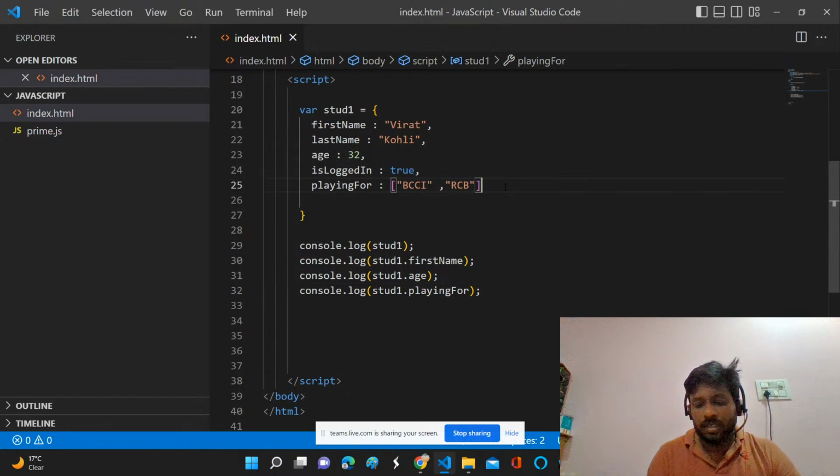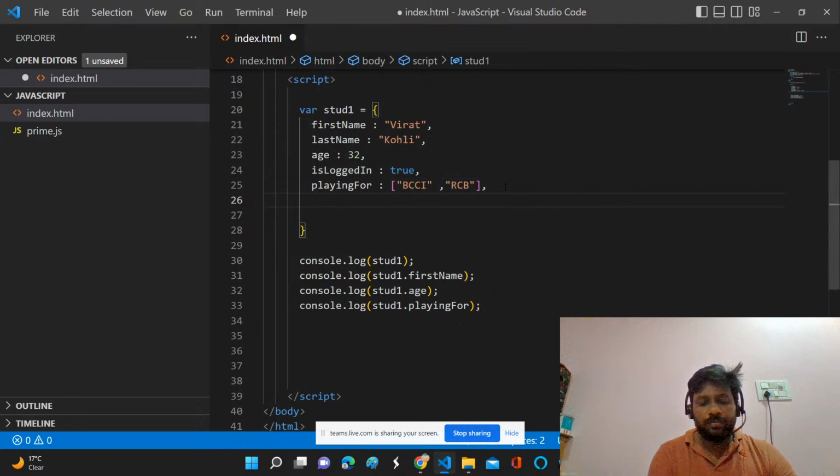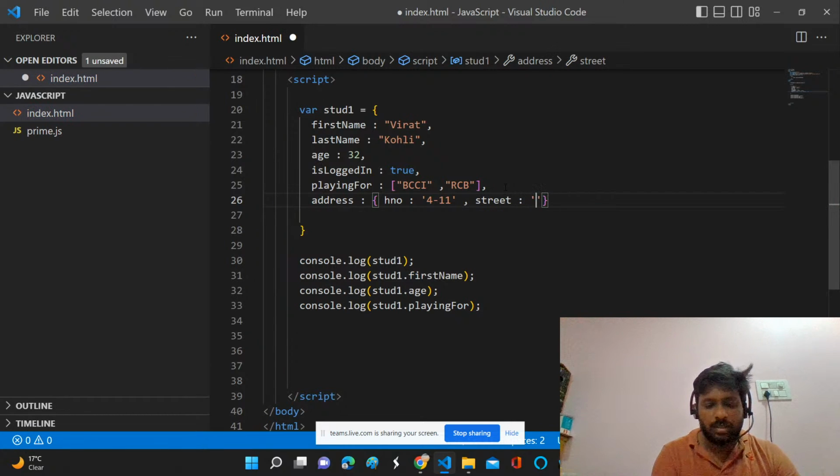Now we are going to learn how to store an object inside the object. So here, address detail. Suppose if you want to store the address of a particular student or a player, so here I'm writing the house number is like 4-11, and street, you can say like SP Nagar, and city, suppose he normally stays in Delhi, right?